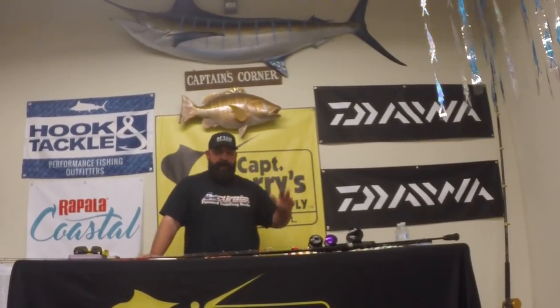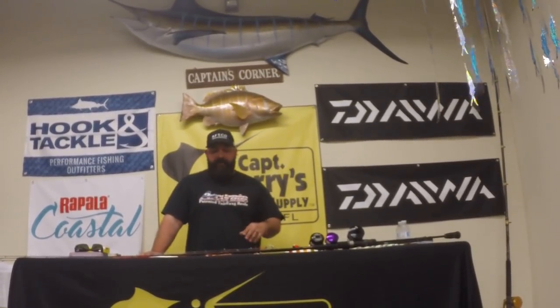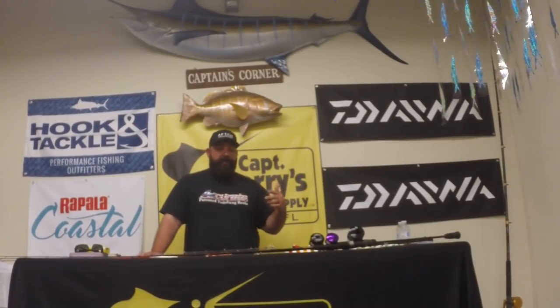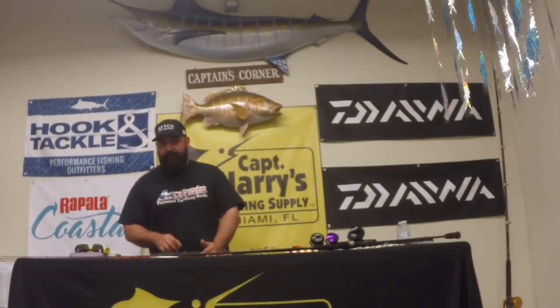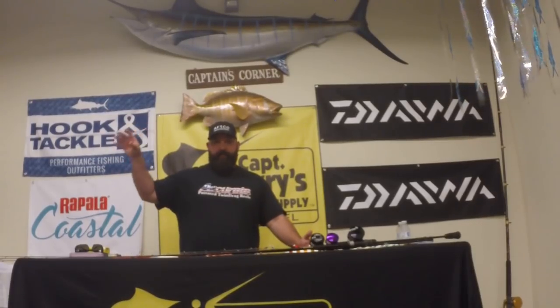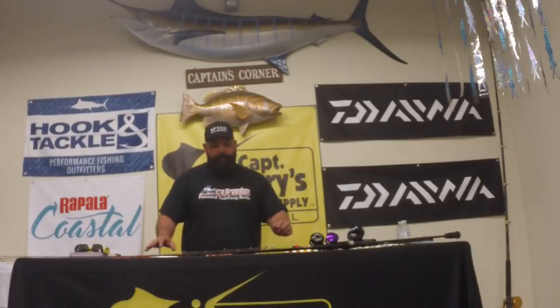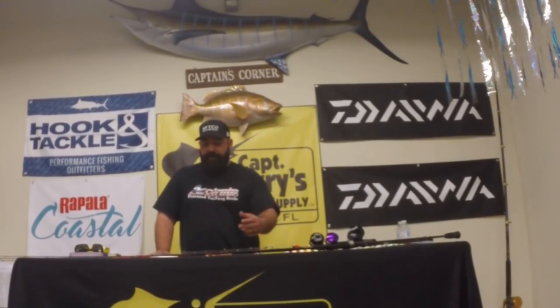You're going to learn the action of the rods, you're going to learn all that stuff by using these types of jigs. Once you get more advanced, you're going to realize, oh wait, there's a reason why these jigs are shaped the way they are. Different jigs are going to be used in different conditions. Okay? In my opinion, the thing that's going to separate someone who's going to catch a lot of fish on jigs versus someone right next to them using whatever tackle they choose to use is going to be your jig selection. Okay? Captain Harry's has a really good selection right now of jigs, which I can talk to you guys about specifically later on, but different jigs are going to be used in different conditions.